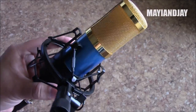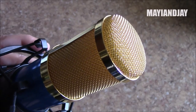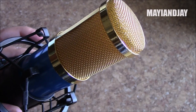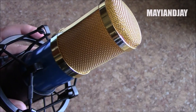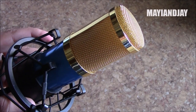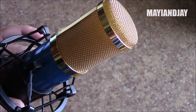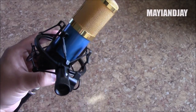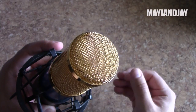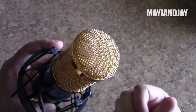Alright guys, I've connected it to my camcorder. I don't know if you can hear me better, but it is currently connected. What I really like is that it shows some sort of equalizer on the Canon camcorder's screen, and as I speak it goes up and down showing my tone of voice and how loud I am. I'm not a professional at this — I'm just showing you the little upgrades I'm making to improve my video quality.